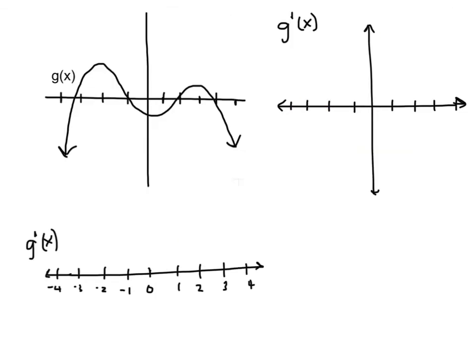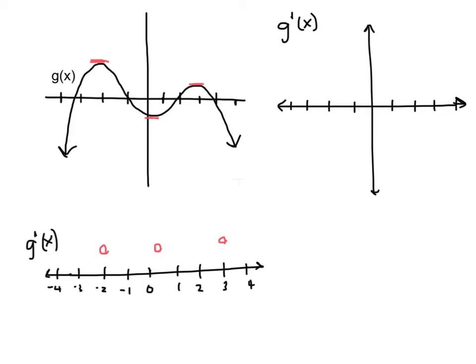Okay, so taking a look at our second function here, g of x. All right, again, get a good sketch down of g of x, and then we're going to start to analyze it. Once again, the first thing I look for are my relative mins and max, because at the relative mins and max I'm going to have a horizontal tangent, meaning that I'll have slopes of 0. And so I can see right at about -2 I'm going to have a slope of 0, to the right after 0, so right there, and then right at about 3 I'm going to have a slope of 0.